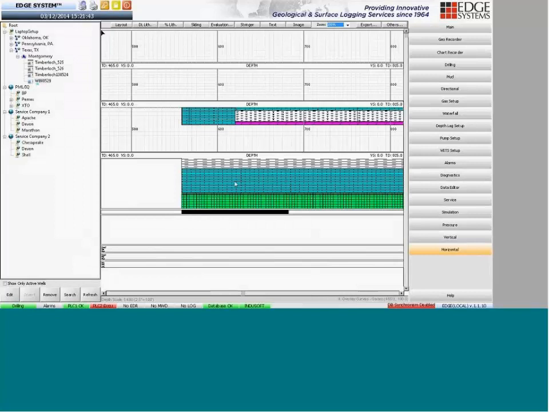The lithology is a specially developed component for edge systems and PML. You have choices on how the lithology is drawn. It can be drawn along the drill line as a portion of this particular plot in this area, or it can be drawn, as I've shown it here, as taking 100% of the track up.